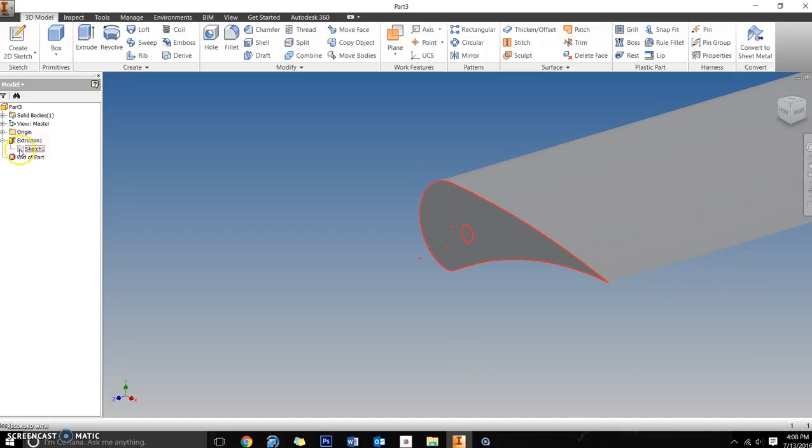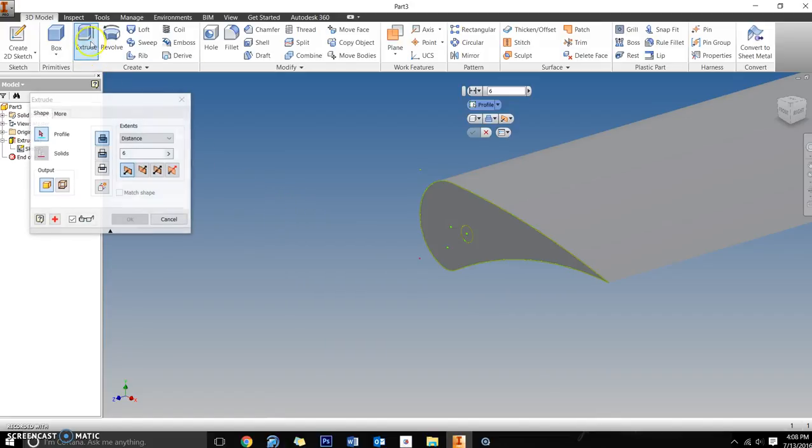There's sketch 1. It's grayed out. All right, and you can see when I'm just highlighting it right now, the circle's there, but it's not there when I take my cursor off sketch 1. So to bring that up, I'm going to right click on sketch 1, show visibility. Now it's going to show all the lines, everything that I've done within that sketch. So now I can bring back that sketch.